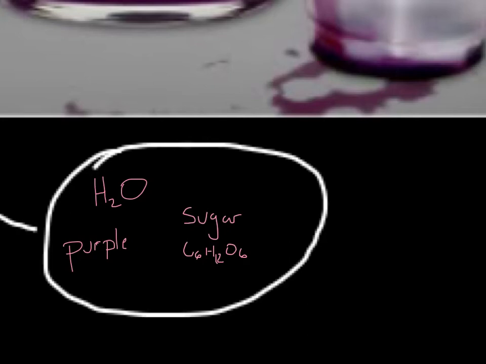And since we have that selection of individual pieces that are all in here, that would make this a mixture as well. Even though when we look at it, it looks the same throughout, so we might think maybe it's just a compound or an element. It's not. There's several different things in there making it a mixture. And in this case, it would be a homogeneous mixture versus a heterogeneous mixture like the rock was.